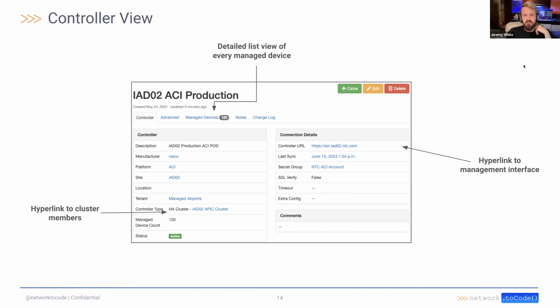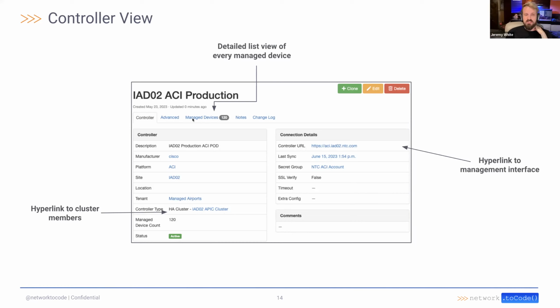But we're going to see a couple additional items. We have controller type, which is either going to be SaaS, HA, or single node. If it's HA or single node, it'll then also have a hyperlink to the actual deployment itself inside of Nautobot.